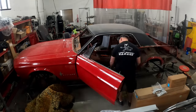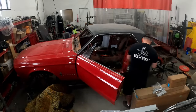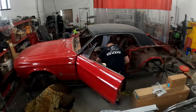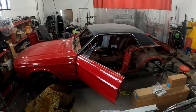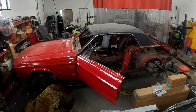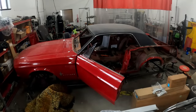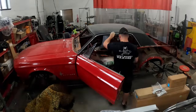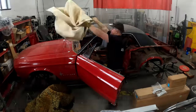Now when we have cars shipped to us, it's easier if the cars are gutted. One of the main questions that we get is, how do you want the car shipped to you? What condition? It's best if all the carpet is removed. It's best if the interior is all removed. Headliner doesn't have to come out. We're not going to be saving that. But if the car is gutted inside, that's definitely going to make our job a little bit easier. We can take all of it out for you.